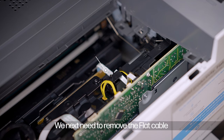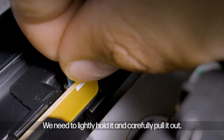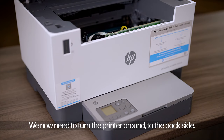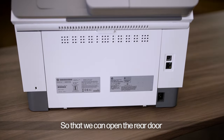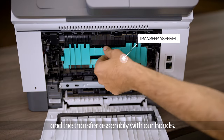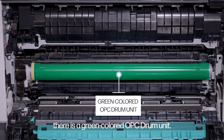We next need to remove the flat cable which is installed on the drum. We need to lightly hold it and carefully pull it out. We now need to turn the printer around to the back side so that we can open the rear drawer and the transfer assembly with our hands. We can now see there is a green colored OPC drum unit.